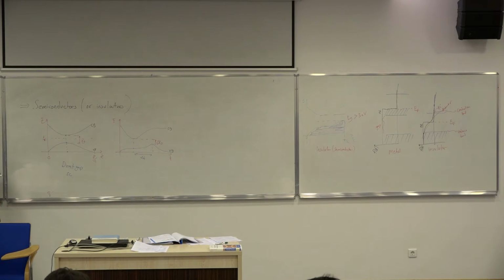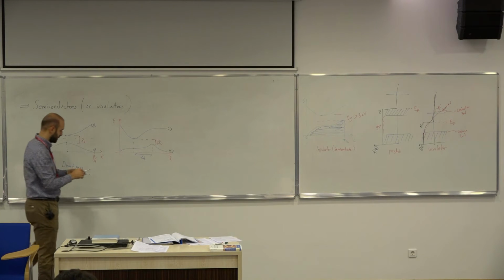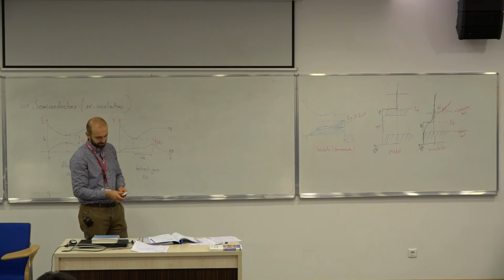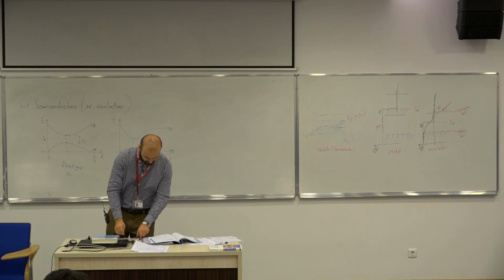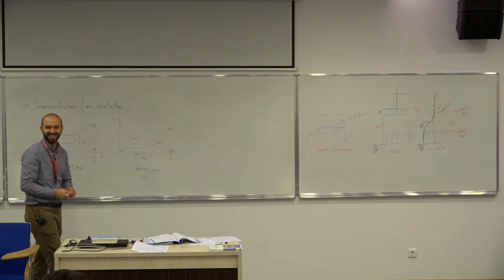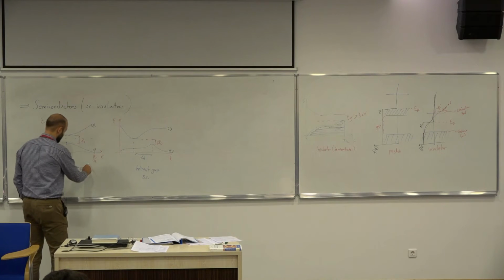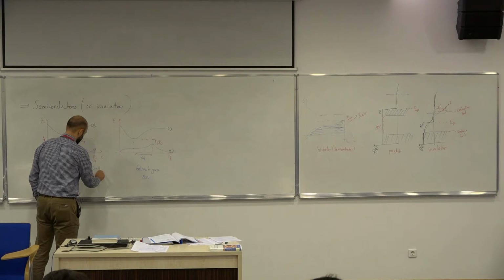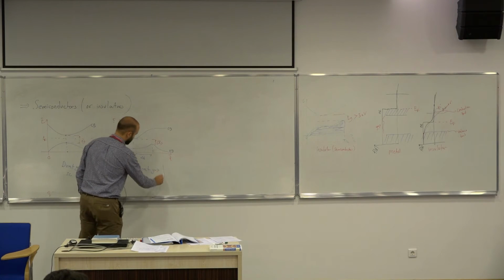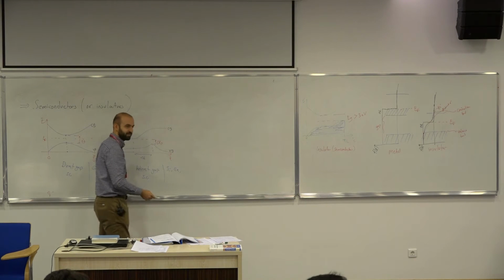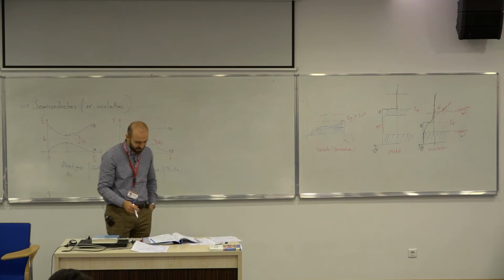But now the extremum points are at different positions. So this is an indirect gap semiconductor. Can you name a few examples? For which one? So it's gallium arsenide. For indirect? Yes, silicon. Germanium. I don't know. You can find many examples.